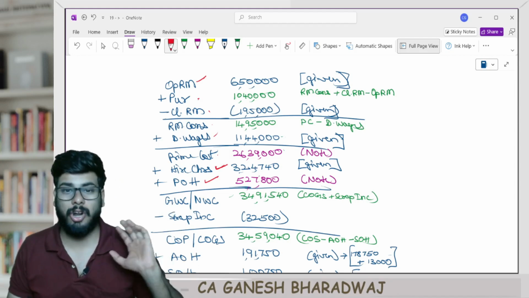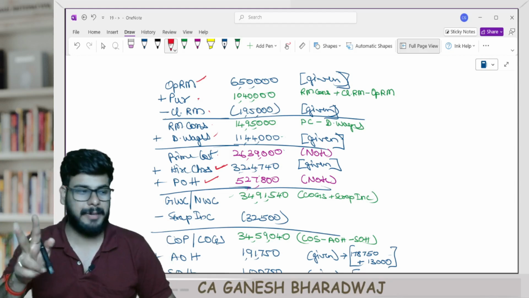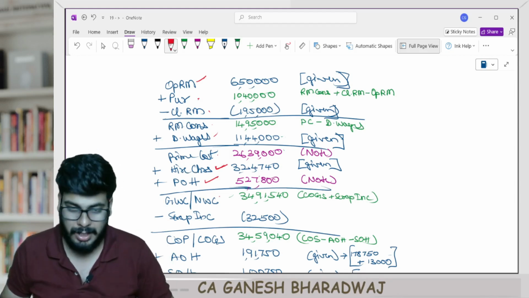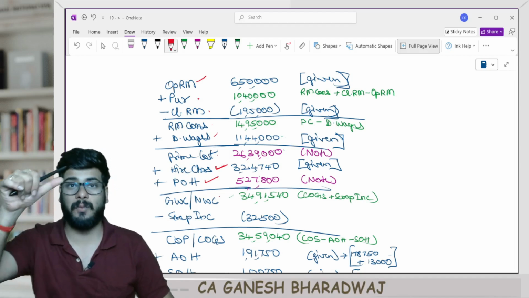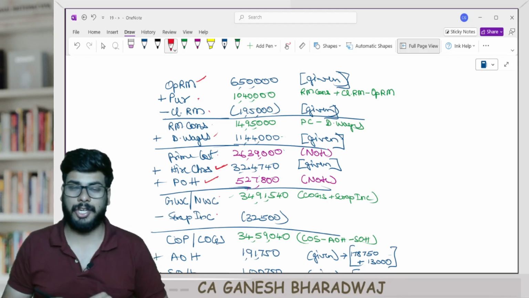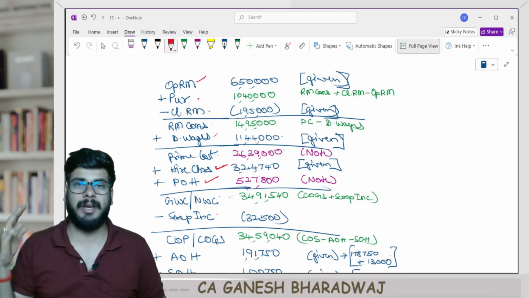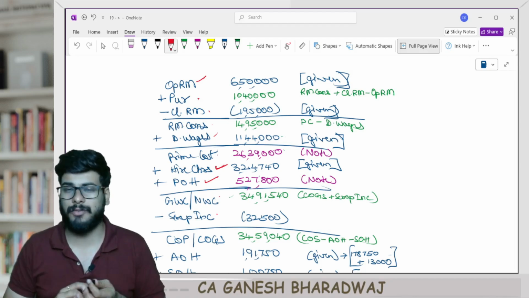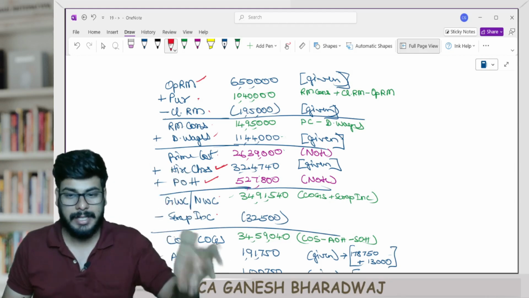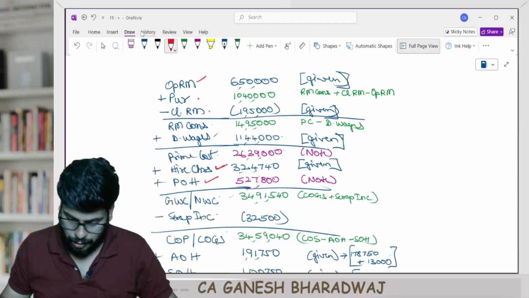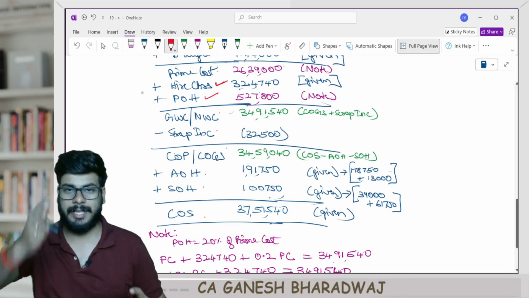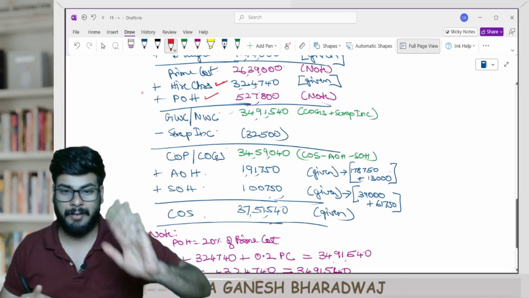If you do this, you get the gross works cost. Now opening WIP and closing WIP are all nil, not given, so that can also be taken as the net works cost. Then four additions, one deletion. In that, the one deletion alone is less scrap income, and you get the cost of production. To this add opening FG minus closing FG, and you arrive at cost of goods sold. No FG stocks here, so I directly bypass this. Cost of production itself can be called cost of goods sold. To this we add AOH and SOH, and we get cost of sales. That is the format of the cost sheet, which I have quickly revised here.